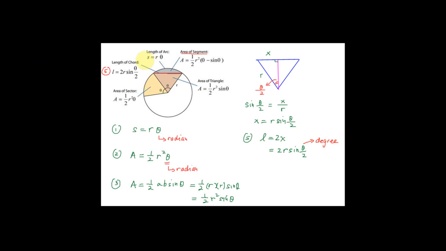So now you have all five formulas. First, arc length S equal to R theta — theta is in radian. Second, area of sector A equal to half R square theta — theta also in radian. Third, area of triangle: half R square sine theta — theta should be in degrees. Fourth, area of segment: half R square bracket theta minus sine theta — theta in radian, and in sine theta the theta is in degrees. Fifth, length of chord: L equal to 2R sine theta over 2 — theta should be in degrees. Remember: every time you have sine theta, the angle should be in degrees; for all other theta, the angle is in radian.